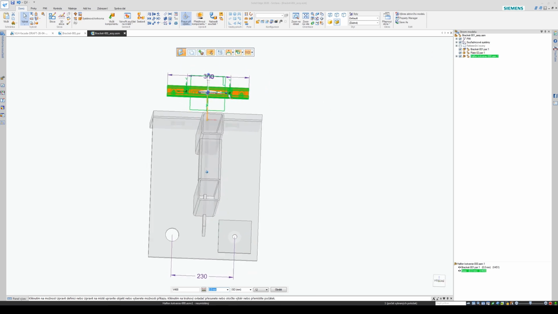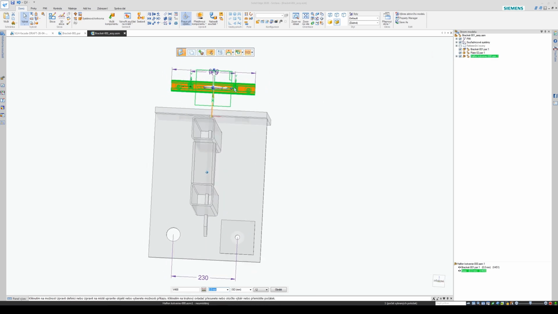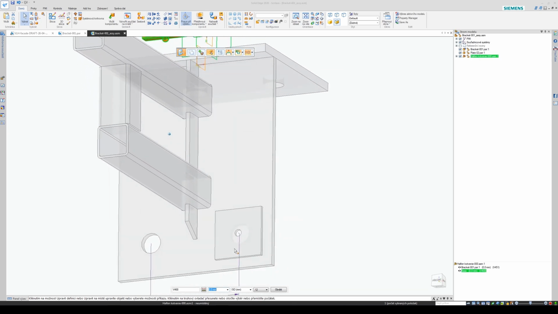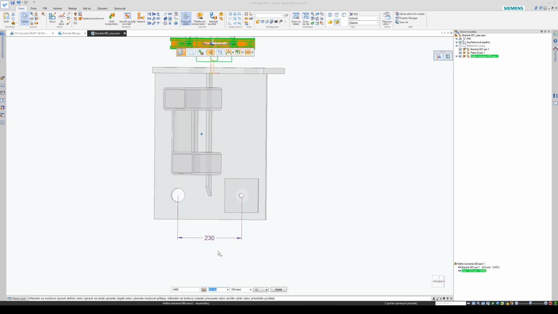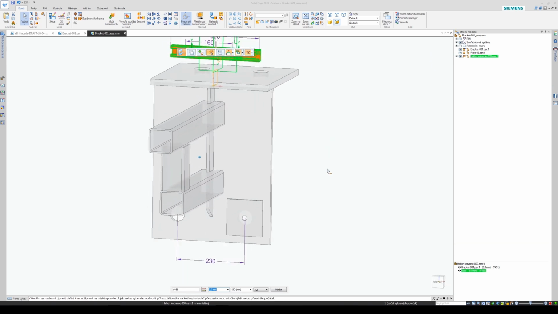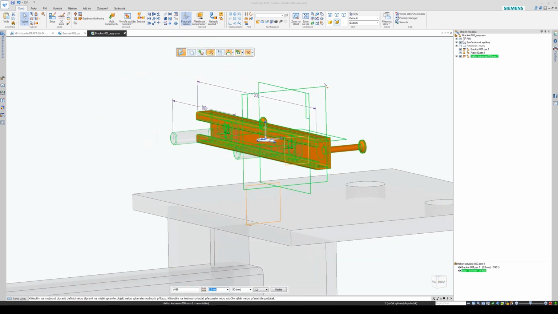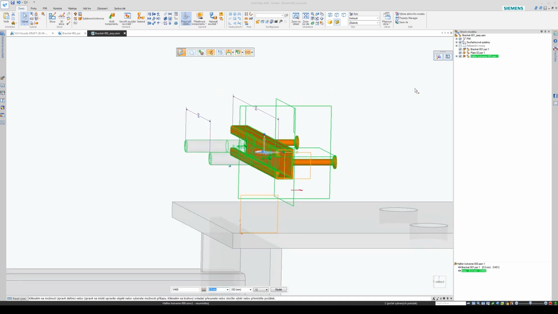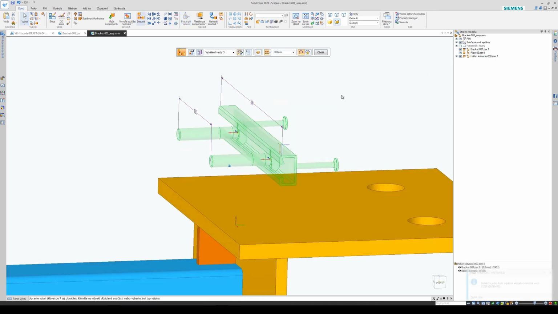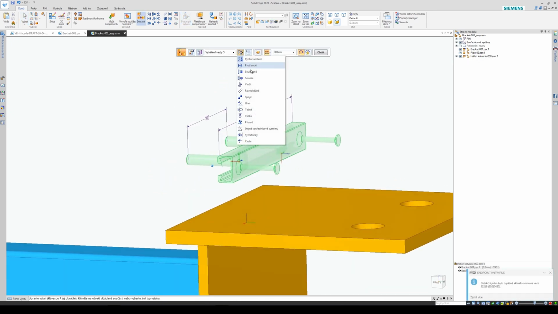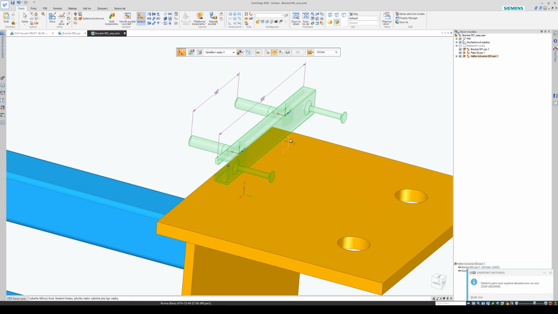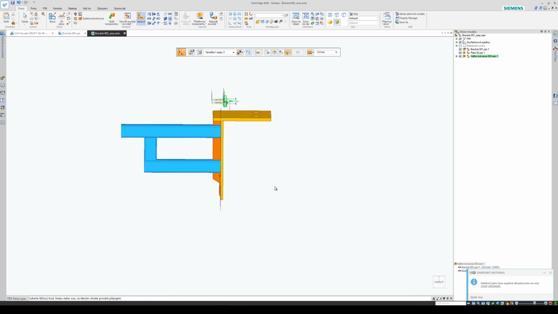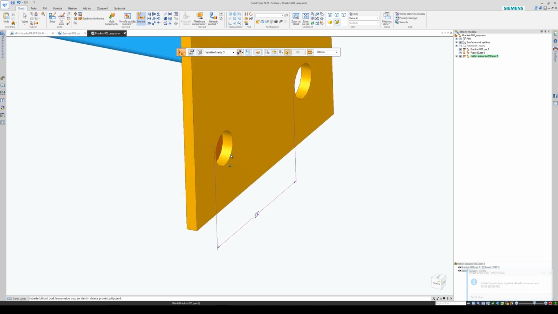I now know that I cannot center this one with that hole because it's 160 into 230. So I can easily position it like this with connect option. This plane, it's in the middle with the center of these holes.